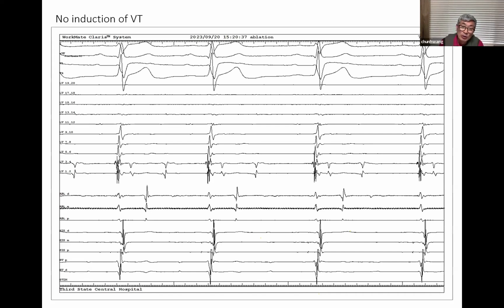Now, I have one more recommendation for the people who don't have a 3D. Please do an LV angiogram, confirm where your catheter is, okay? That would explain a lot more things for you. You can figure it out yourself.